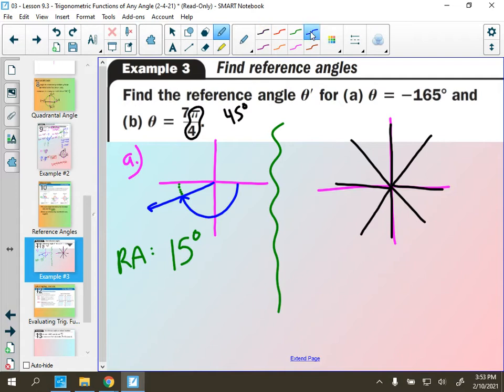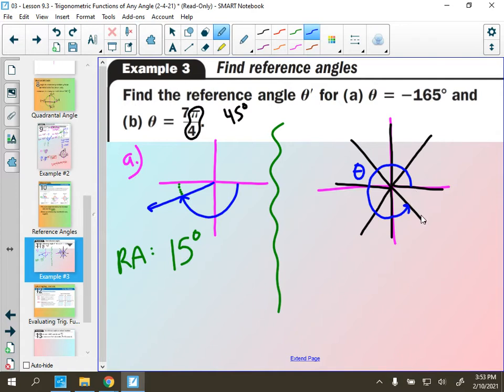If I'm moving 7 of these, I need to hit 7 of them. 1, 2, 3, 4, 5, 6, 7. There we go. That's exactly what 7 pi over 4 looks like. 315 degrees, for those of you converting at home, is what you should have got for that one. But yeah, that's where I need to get. And if I ask myself, well, how much further do I need to go? I need to move one more pi over 4 to get there.